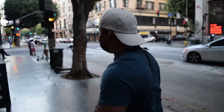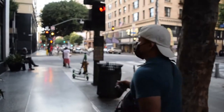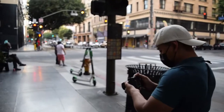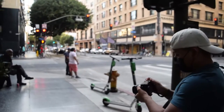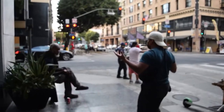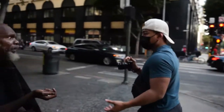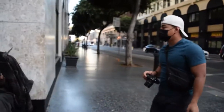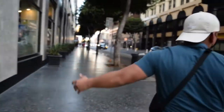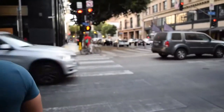Every time I do street shooting, I usually try to photograph people. So, for example, like this guy that's standing. That's a person that I'll try to get. Sorry, I don't have any. Can I take a picture of you? I know you got a dollar. I don't have a dollar. Yep, yep. Only for a dollar. Okay, alright. You're good. I'm usually trying not to piss people off, so.